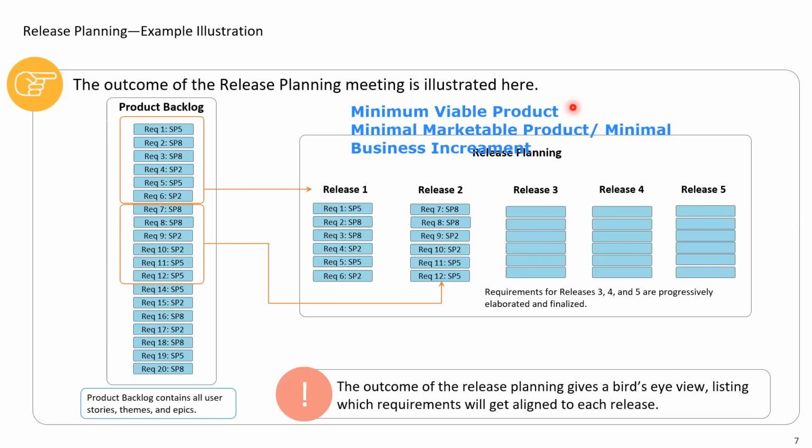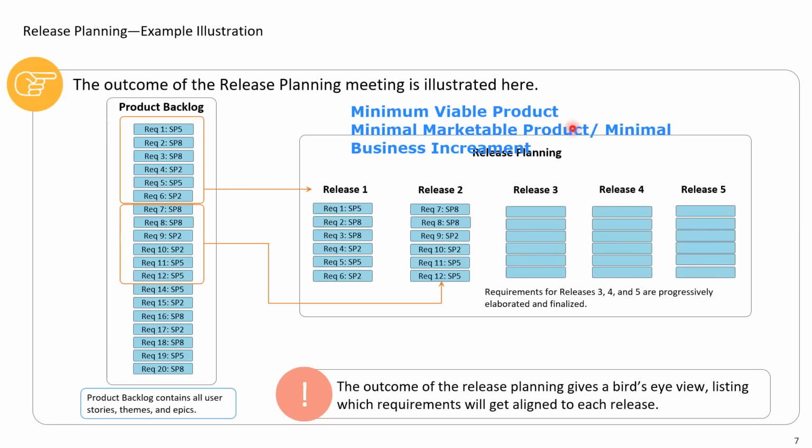Whereas minimal marketable product is something that you have officially launched to the market. You have done a release through it. And you earn money through it also, right? The first version of products like Paytm, Google Pay, or Uber, iPhone, you can call them a minimal marketable product. Afterwards, the new versions came out with better features.